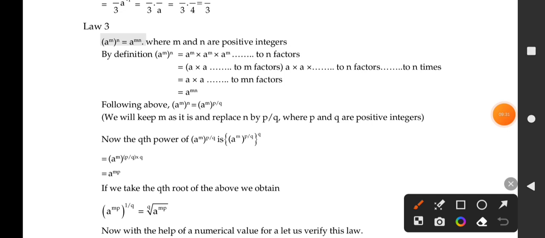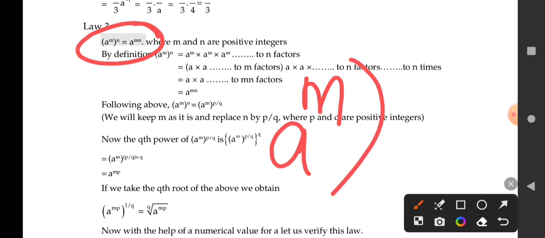When are you multiplying m and n in power? Having one base with a power whole raised to another power, right? If both are positive or negative integers, multiplication is positive. Both have to be positive, since multiplication of two positives is positive. Multiplication of two negatives is also positive, and if one of the powers is a negative integer and another is positive, then the multiplication is a negative power.